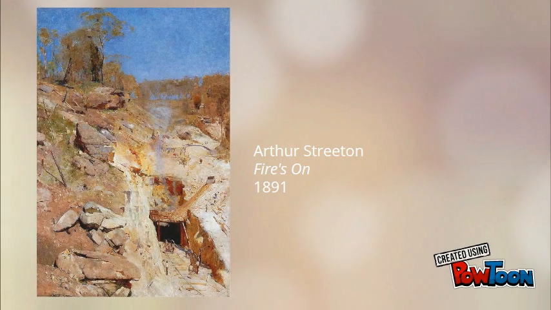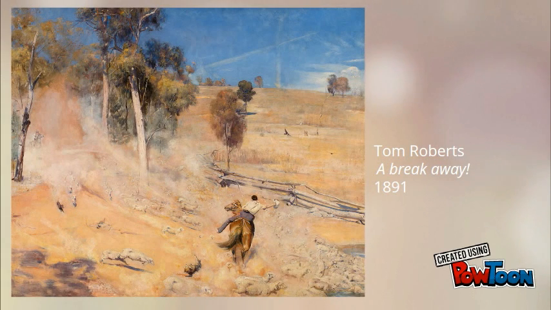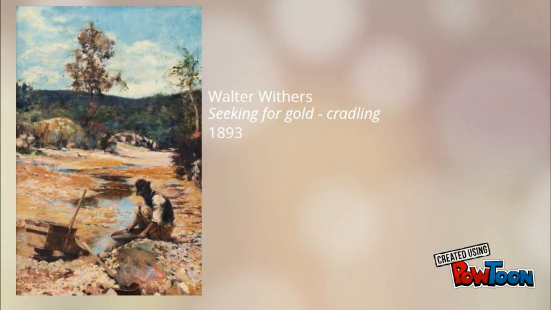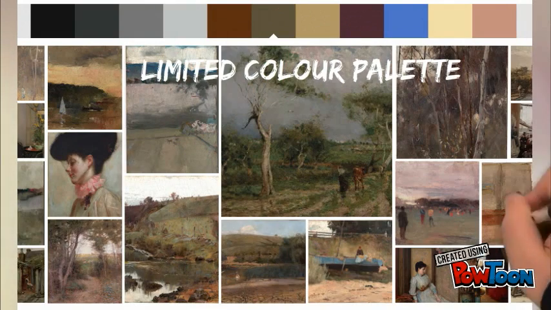Many of their paintings reflect harsh Australian landscapes with big, bright blue skies and the muted tones of red and white rocks and greyish-green gum trees. Notice the division of land and sky, the horizontal planes that show us how vast the landscapes are, the strong depiction of light, and the limited colour palette in some of these works.